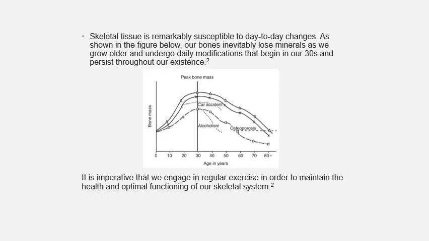The skeletal muscle is remarkably susceptible to day-to-day changes. As shown in the figure below, our bones inevitably lose minerals as we grow older and undergo daily modifications that begin in our 30s and persist throughout our existence. It is imperative that we engage in our regular exercises in order to maintain the health and optimal functioning of our skeletal system. Hence, physical activity is really helpful, and it's proven to be helpful to maintain our health and optimal functioning.